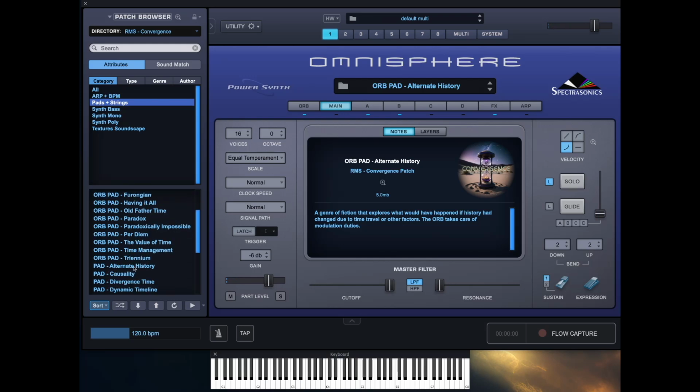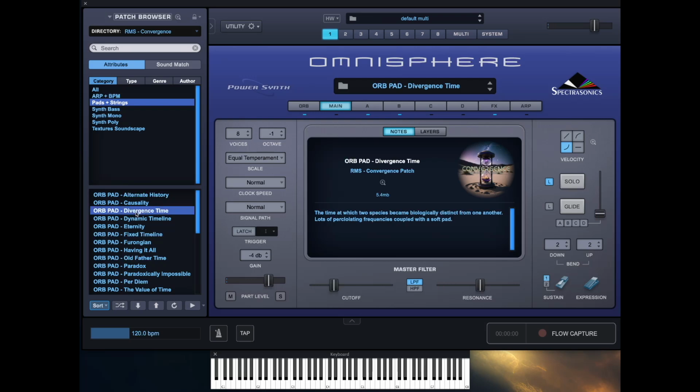Now if I play the other version, so there's a difference there. Let's go for another one, Divergence Time.